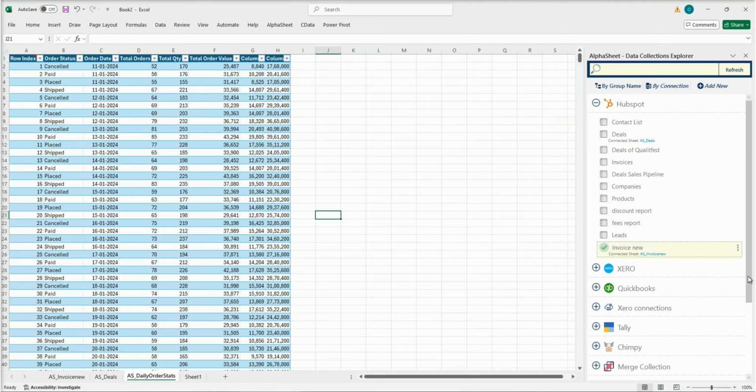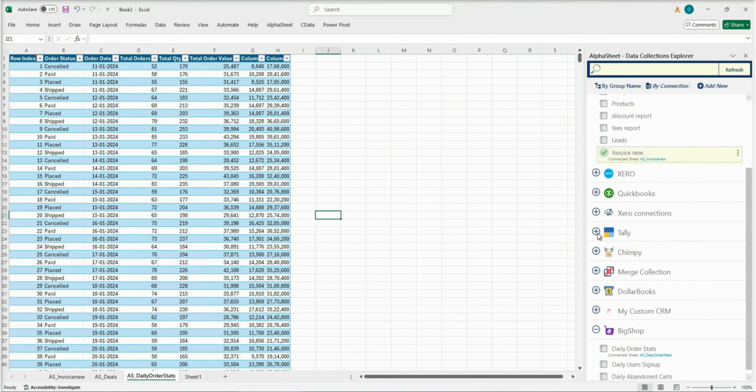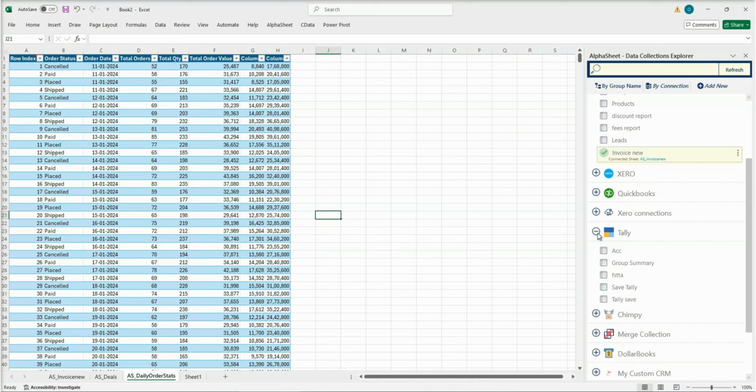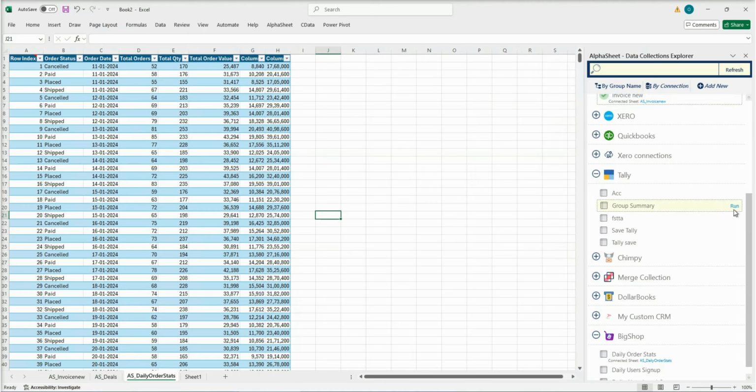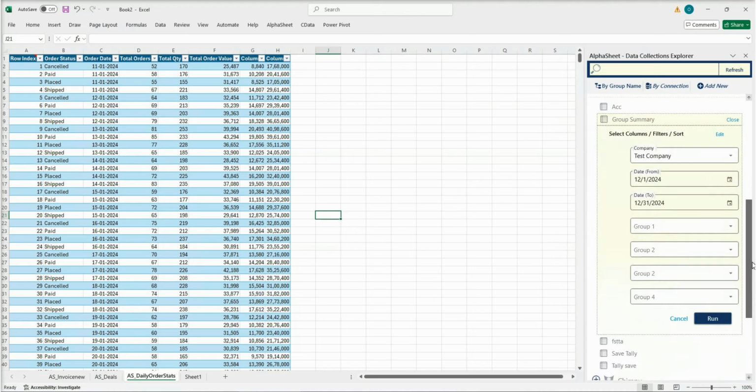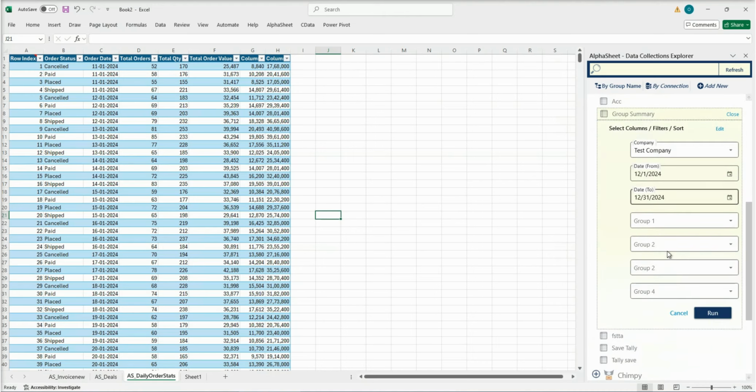This is more related to the advanced users, but it actually reflects to the end users who are using the AlphaSheet plugin. In this example, if you expand it, we are seeing this number of parameters.